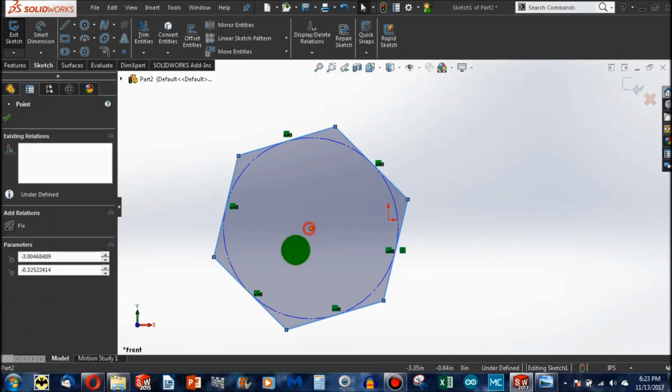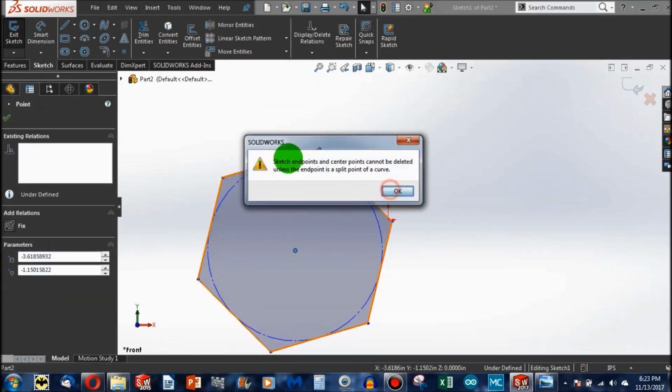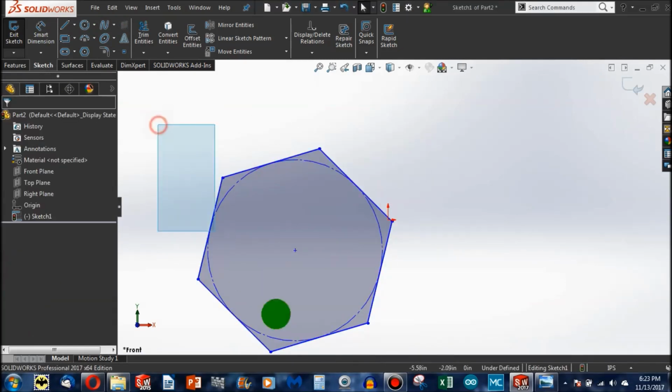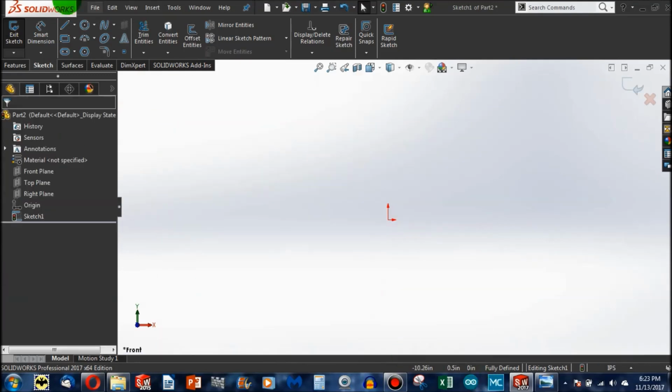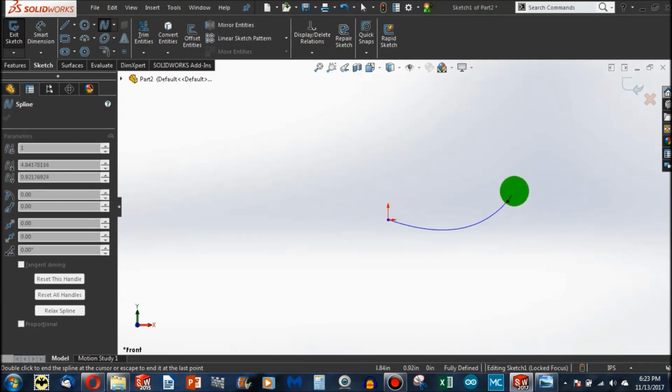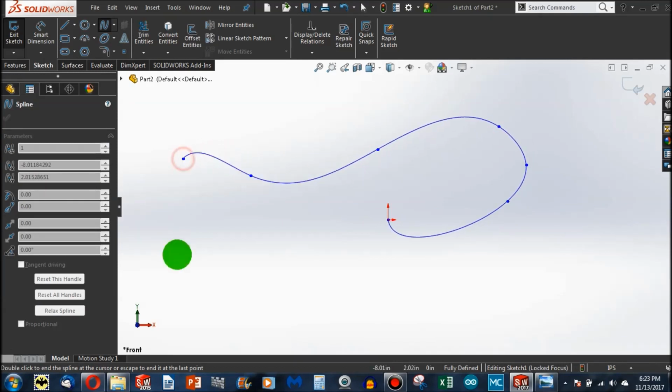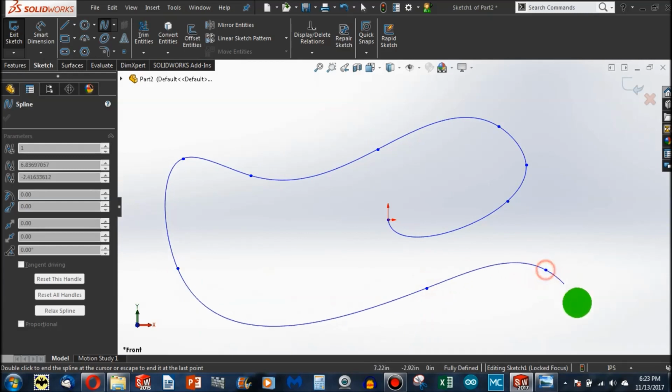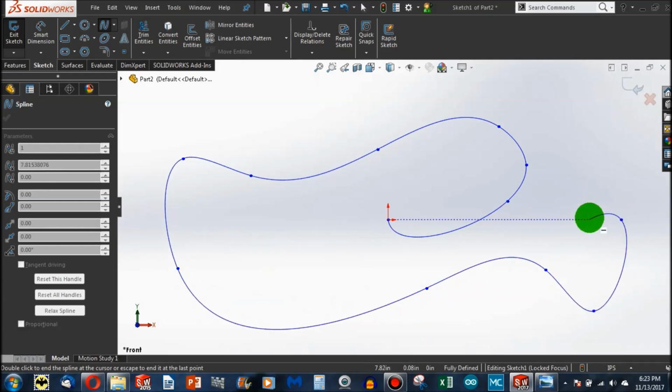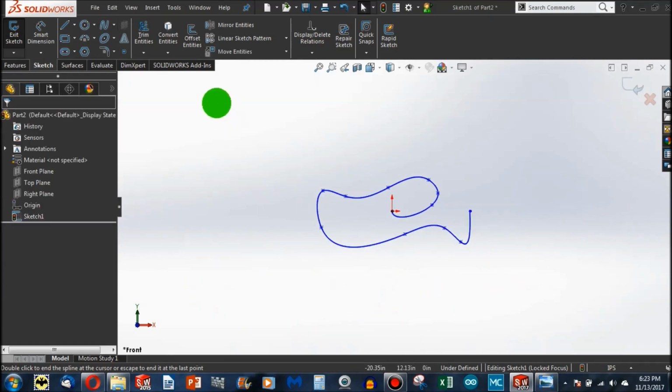Finally, these guys over here, you have a spline. This is not often used in a sketch, but sometimes it's very useful. You can just keep on clicking over and over and over, and it gives you an organic, smooth tangent geometry.